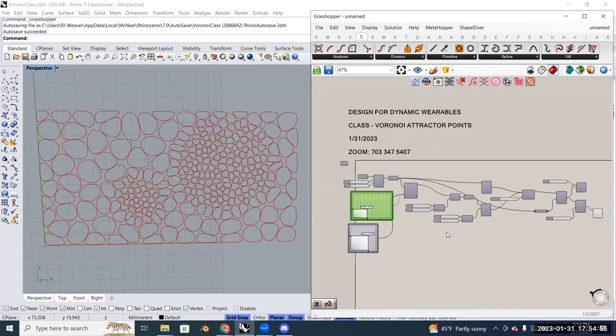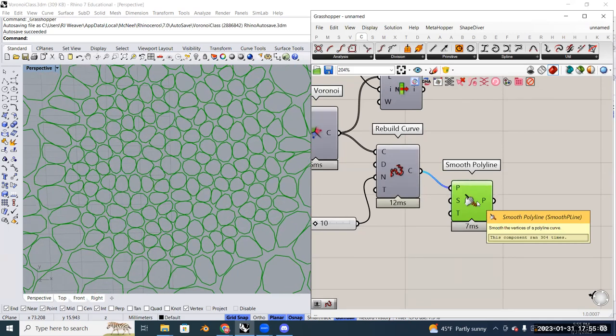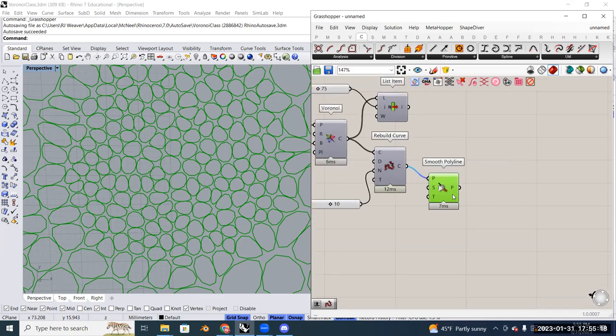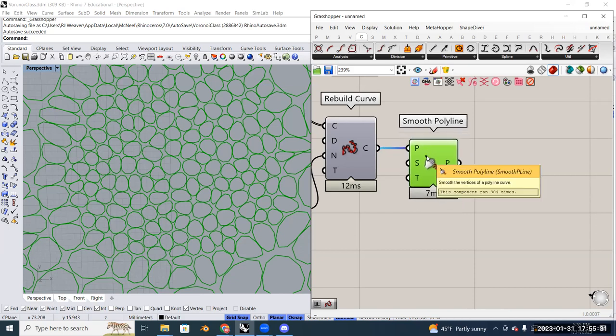Is there a way to maybe smooth the volume right now? Yeah, so Susan mentioned that's a good question, and it touches on the data types as well. Right now this is a polyline. A curve is different than a polyline, although a polyline is a curve. But if you go backwards, it doesn't work. A curve, in my sense, would be something that looks a lot smoother than this.